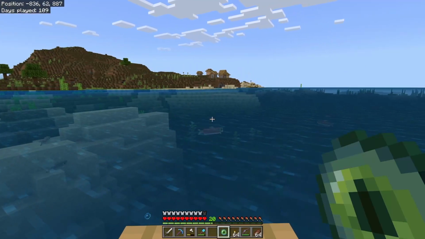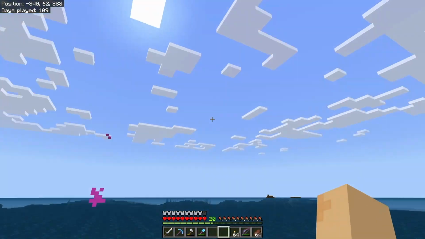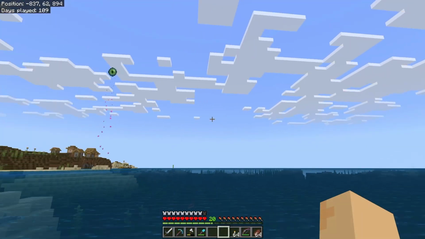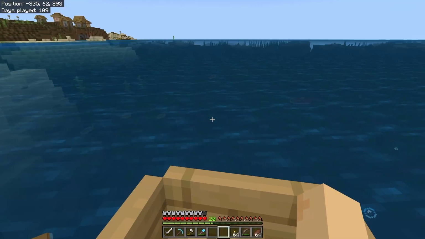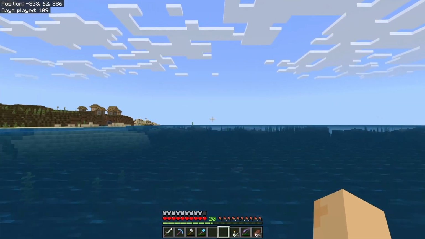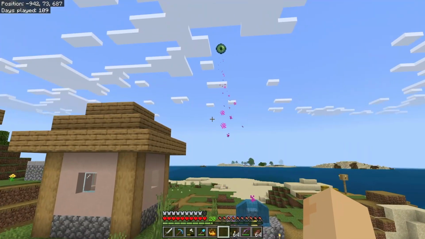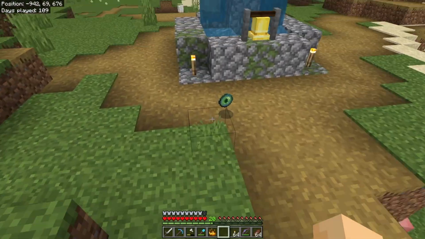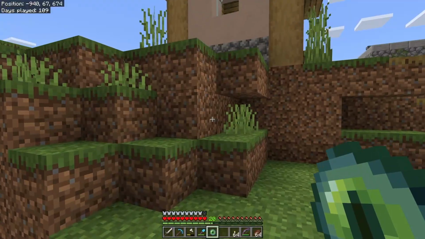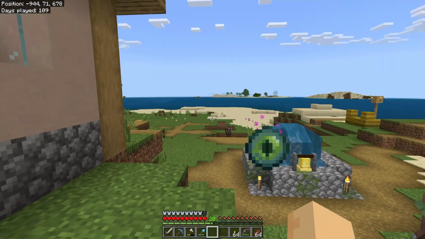So I'm back in the water. There's the village behind me, and I'm going to throw the Eye of Ender again. And oh dear. So it looks like A, I have to head back to the village, and B, it broke apart. So I'm going to have to make a new eye. Back in the village, I threw the eye, and it's still going forward. So let's go pick this up, but then I want to go backwards a little bit. I'm just going to stand here and try again.